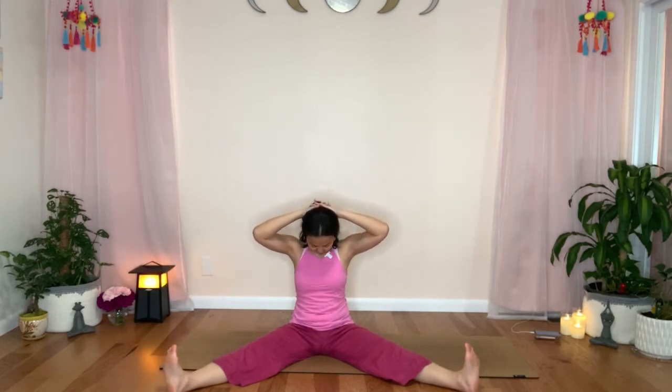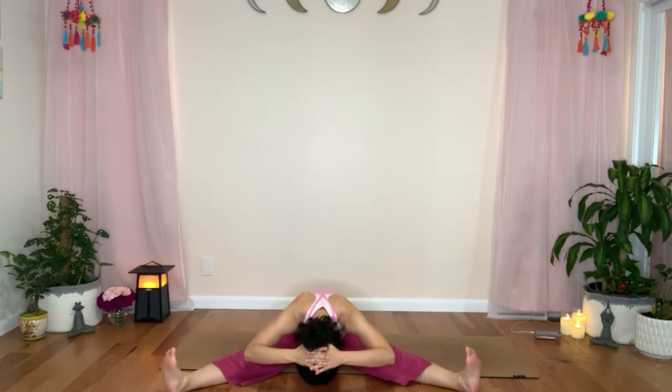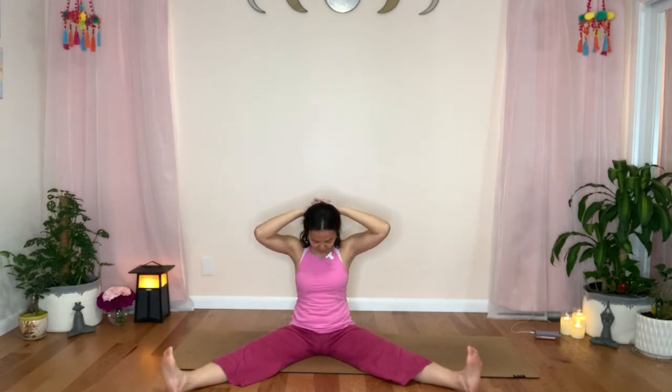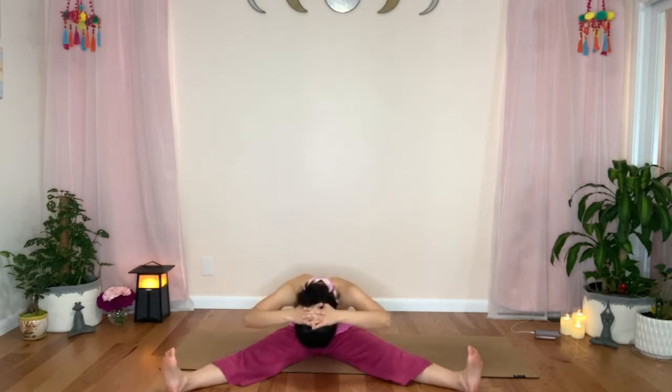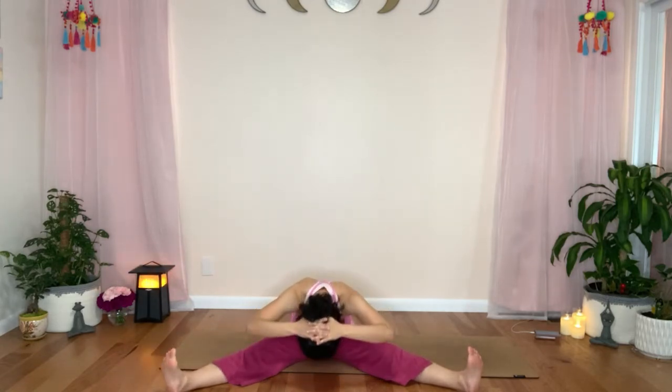From neutral spine, start to round your back, starting from your neck, your upper back, lower back, lowering your head close towards the floor. And then inhale and start to unroll. And come back into neutral spine, looking forward. And exhale as you start to roll forward. Inhale, unroll, neutral spine. Exhale, roll forward. Inhale, unroll. Couple more.